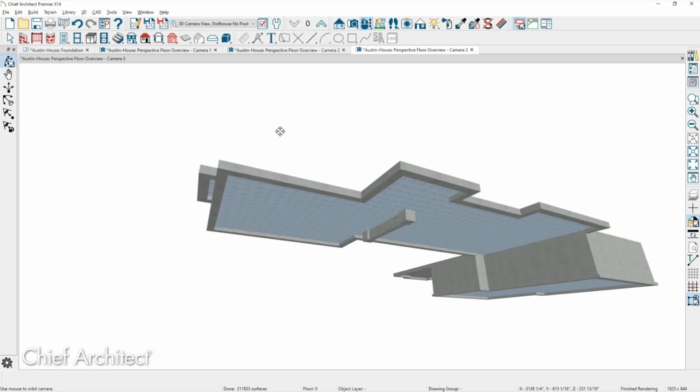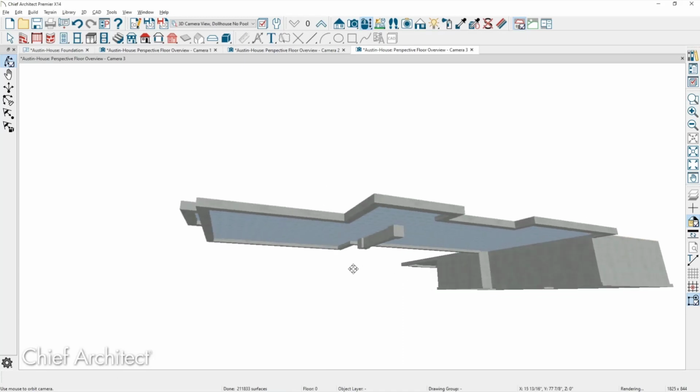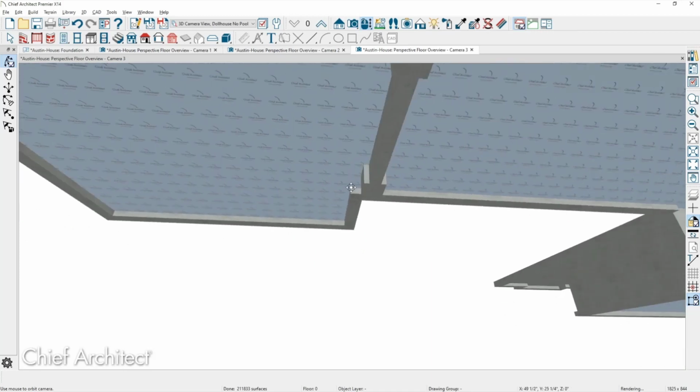Okay. So if you were to look at my foundation, my slab thickness is 4 inches, right? Correct. My stem wall height is 6 inches. Okay. And by the time you add the rigid foam underneath there, it's easier for me to manage that. Okay. And so if you have a need underneath here for a bearing wall to continue all the way across.